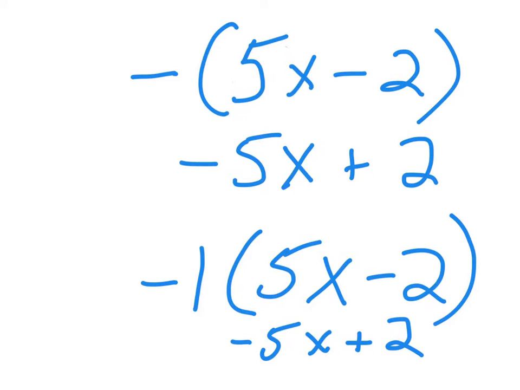So whichever way you think about it, multiplying times negative 1 all the way through, and even if there were more than 2 terms in here, this would work, or whether you just want to get good enough at this to see that negative sign in front and just swap the sign of everything to its opposite. Either way is going to get you there.